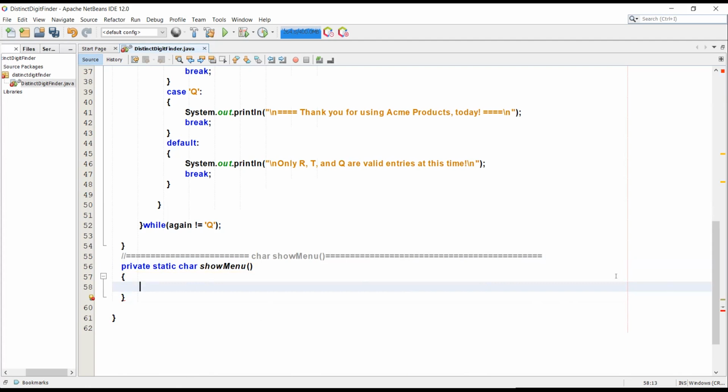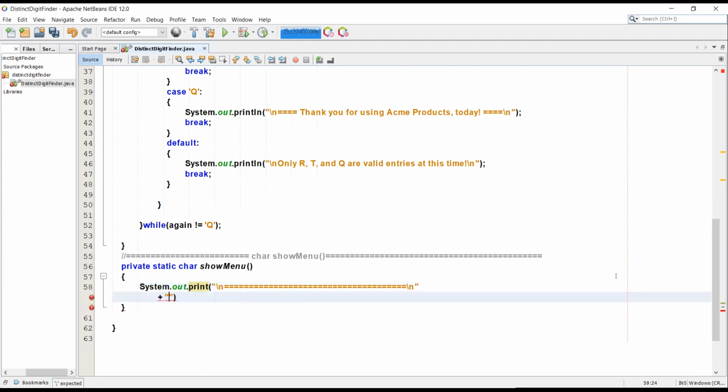It's asking what we are going to return as a char. So here we have our System.out.print, and then \n, and then maybe 1, 2. Acme, what do I call this thing? Distinct digit finder. I don't know how that's going to look, but it's close enough for now.